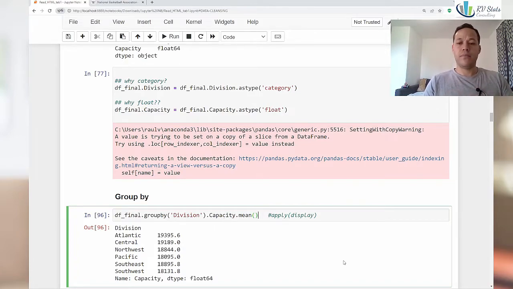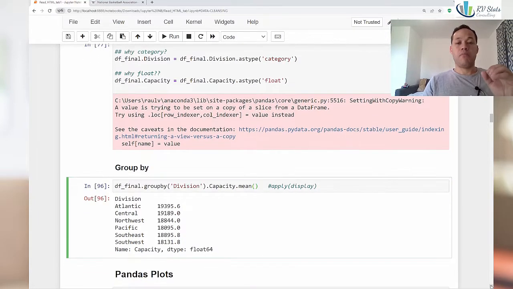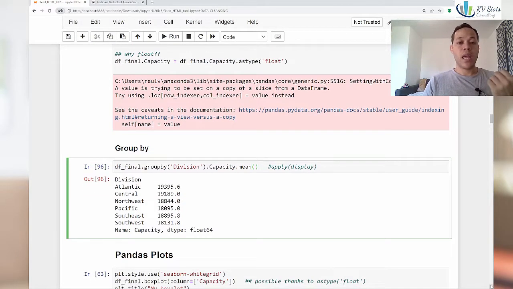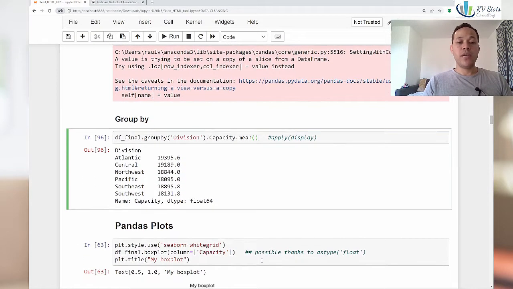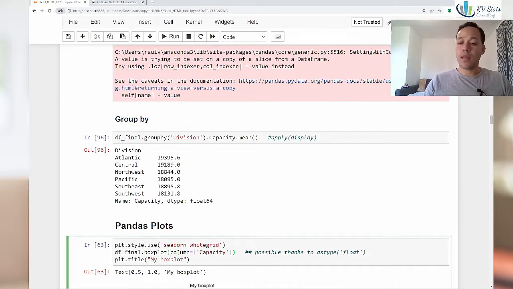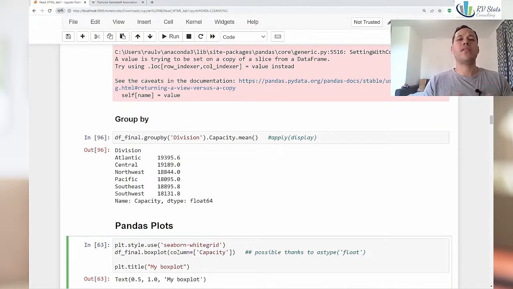we don't need to. Now that we can group by and calculate different statistics, we can use pandas plot. Let's see here, for example, using boxplot. Pandas is very straightforward to plot our data.